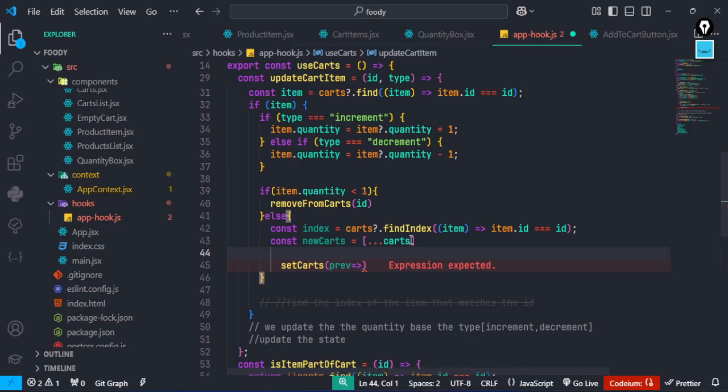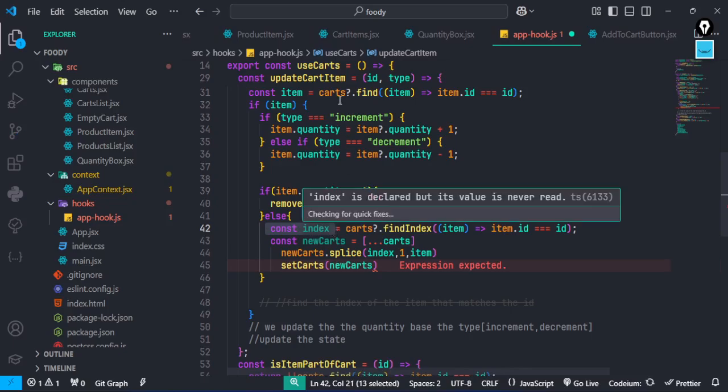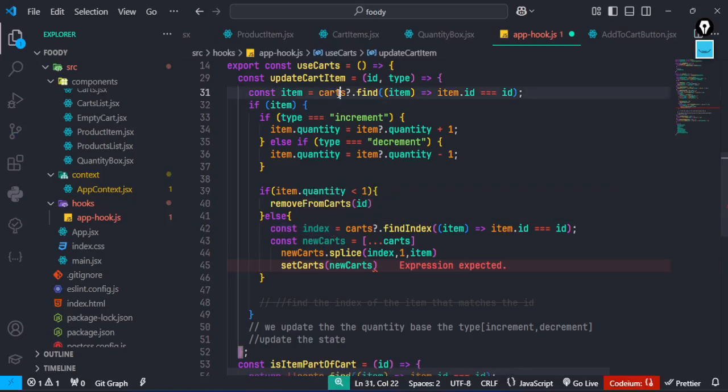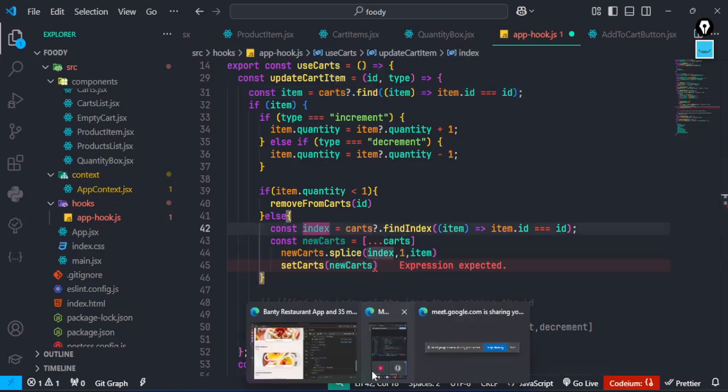Then once we find the index like this, what we want to do with this new cart that we just created from the copy here is splice it. After splicing at that index, we want to remove one item and we want to replace it with this one. Looks like doing some magic here, but now we just replace it back with a new cart. What am I doing here? Get the index of the value that we got from here, like that. Then after getting the index, we use this splice that I just used on the browser here.